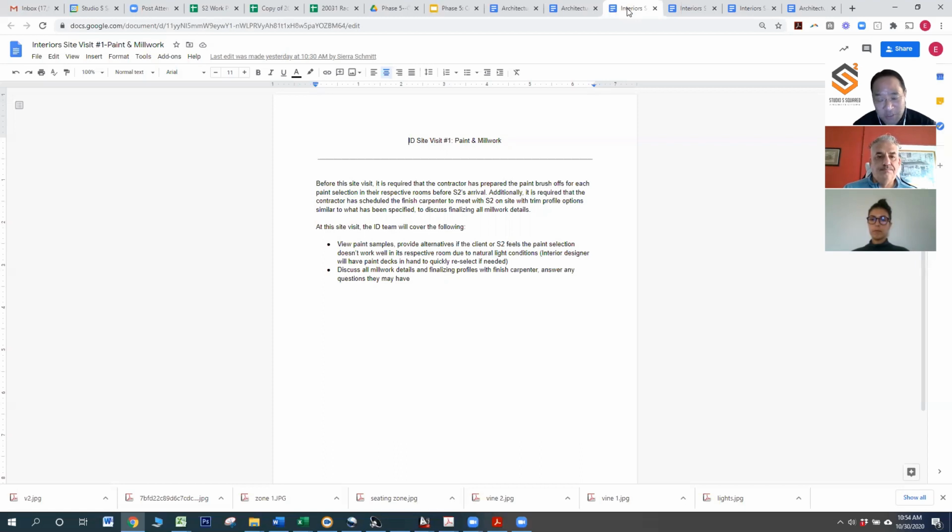Yeah, I think there's similarities to the exterior site visit that the architectural team does, in that a lot of times the interiors team, just like the architecture team, are doing details that are more custom, a little bit more complex, a little bit more deluxe and non-standard than maybe the typical millwork or finished carpenter might be accustomed to. We might not just be slapping on a 6-inch baseboard or a 4-inch crown molding like you might see in a typical home. And as Sierra said, it might be more like a 4 or 5 piece compound trim detail. And how do all those pieces go together? It's typically best to look at those together with the installer, make sure he's clear, see mock-ups, make sure that everyone's on the same page.